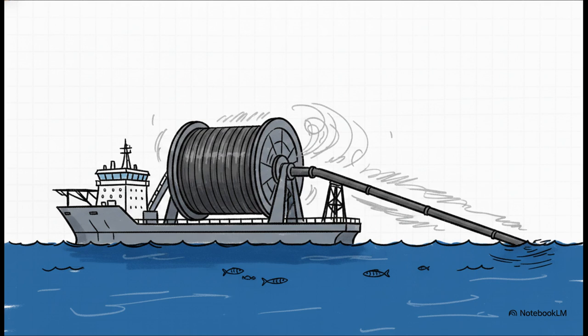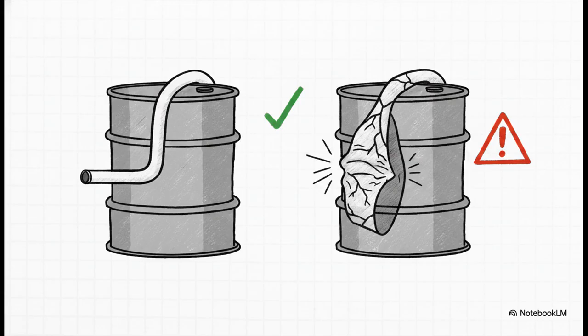Because you are simply unwinding it, relay boasts the fastest offshore installation rate of all three methods. There is a massive catch, though. You can't just spool any pipe you want. Relay is strictly restricted to smaller pipe diameters, typically under 16 inches. Why? Because winding heavy steel pipe around a drum causes severe plastic deformation. The metal physically yields. So the diameter and wall thickness limits are incredibly strict because that steel has to survive being permanently deformed and then mechanically straightened back out.